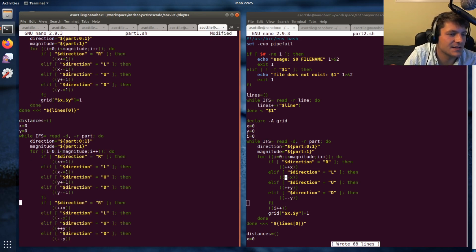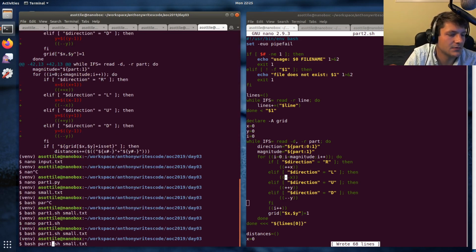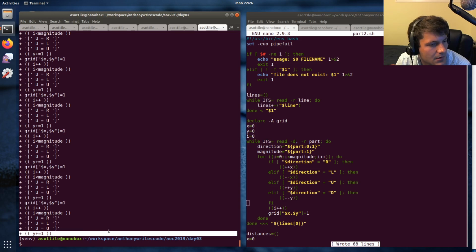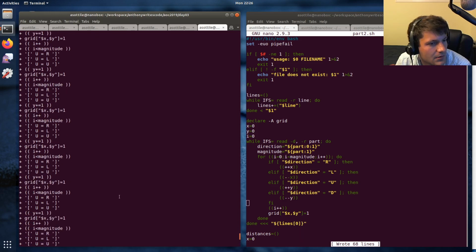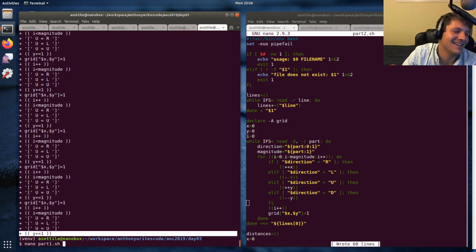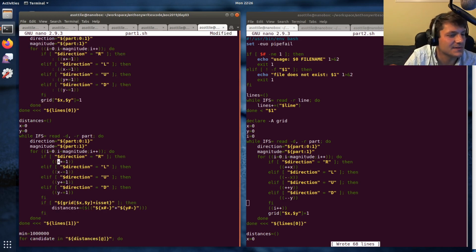I guess I should set -x to see what's actually going on. Oh. I know what's happening. This is returning the value back, which is non-zero, which immediately exits the script.